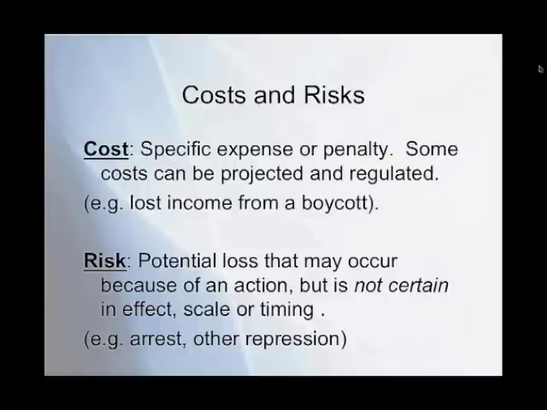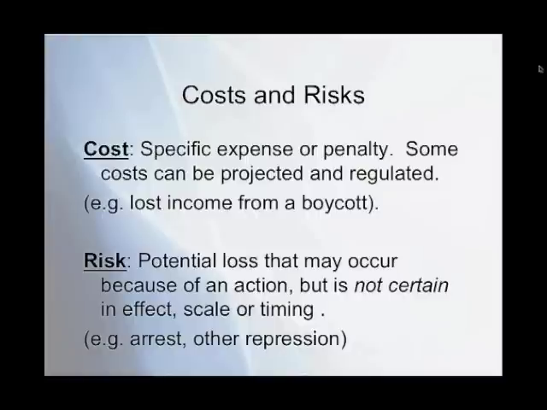So a cost is a specific expense or penalty. Some costs can be projected or regulated. So for example, a movement may impose an economic cost, which you can count, like lost income due to a boycott or strike, or they may impose a political cost, which is tougher to measure, but sometimes can be measured with polls. It's not critical to measure every cost, of course. It's not possible. But just to point out that some costs are definitely measurable, others are a little bit less so.